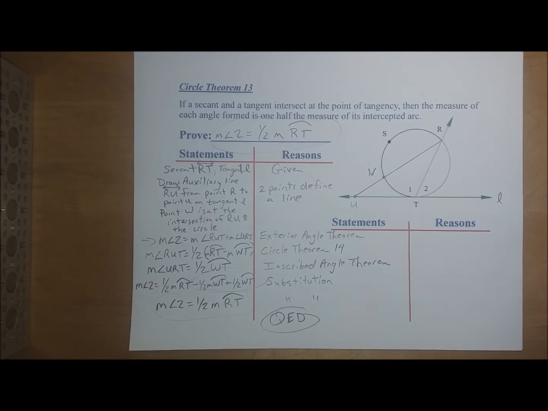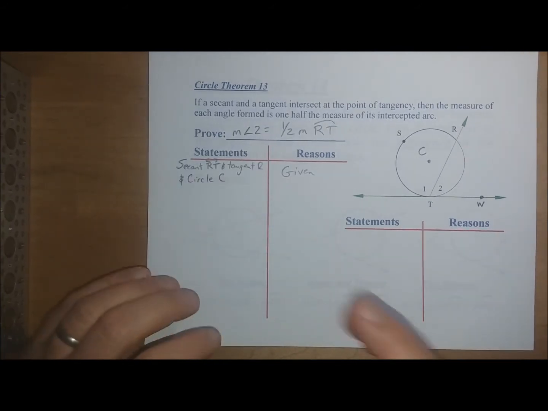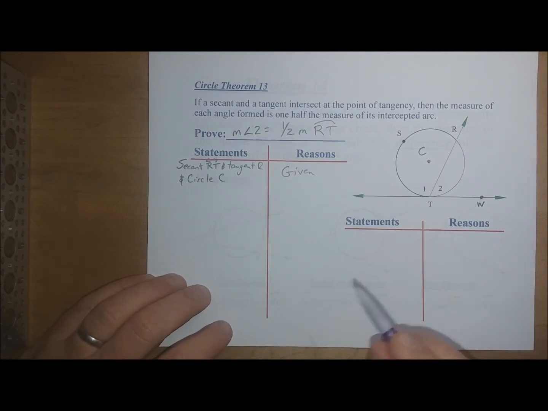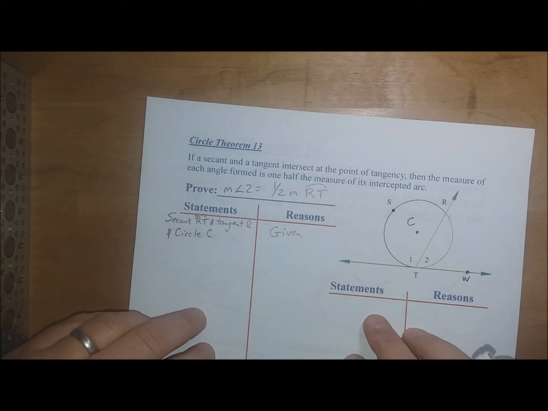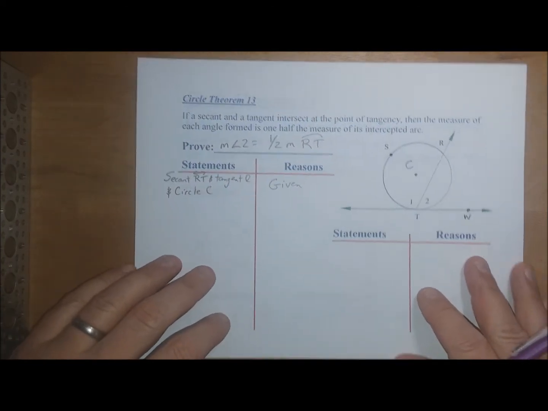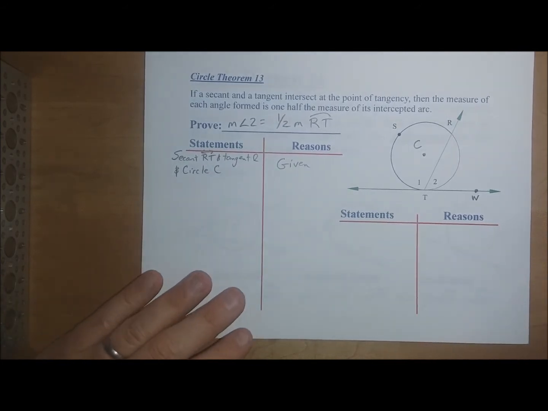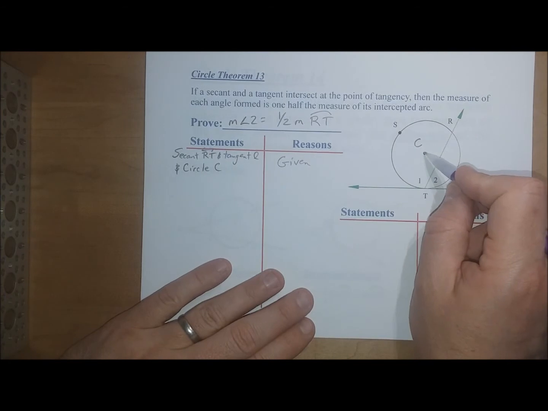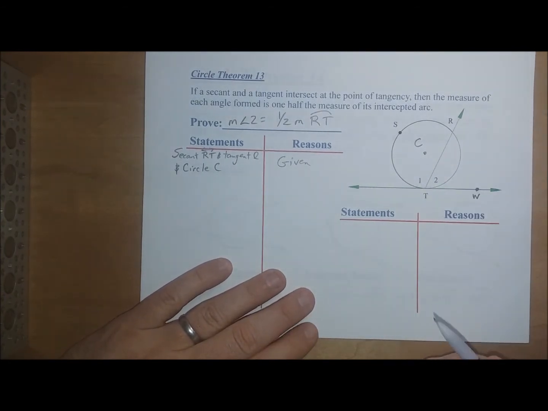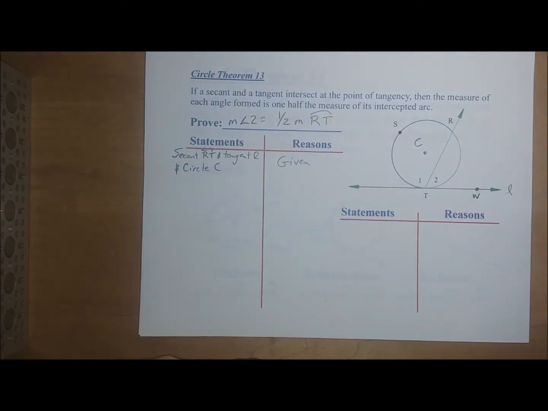You want to try another one? All right, I know another proof here that you might find interesting for this same theorem. This one doesn't require us to use this theorem 14 that we haven't proven yet. So you might say, hold on, Mr. Rogers, can you prove it without theorem 14? Yeah, we can do that. Let's try this. I'm naming the circle C, giving it a point C at the center. I'm dropping this point W on this line L, this tangent L, just for reference because we may need it.